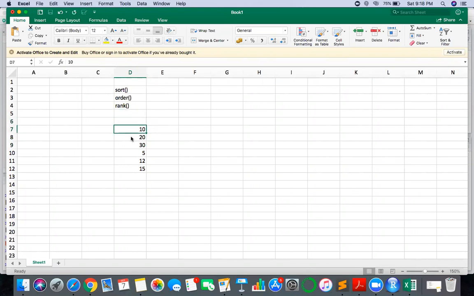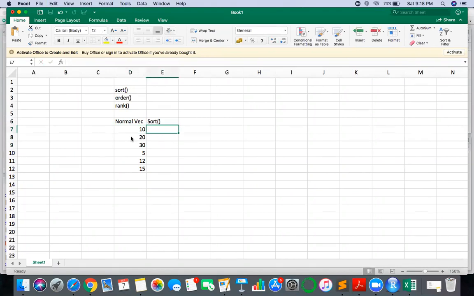Fine. Now, if I sort this, so this is my normal vector. Now I'll sort it. By default, it will be in ascending order.